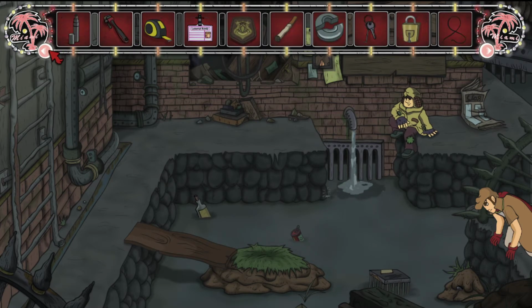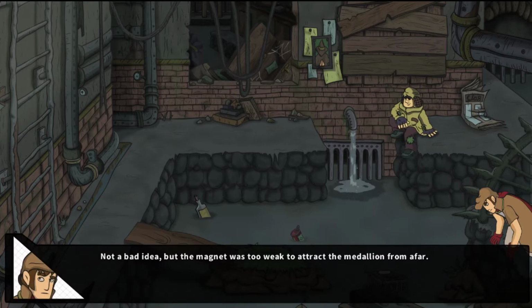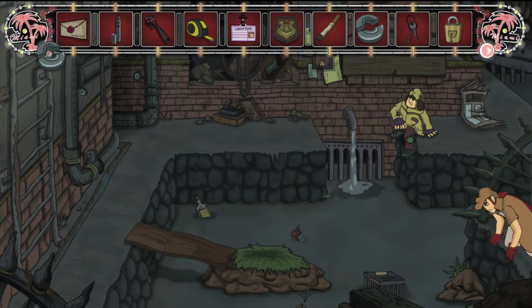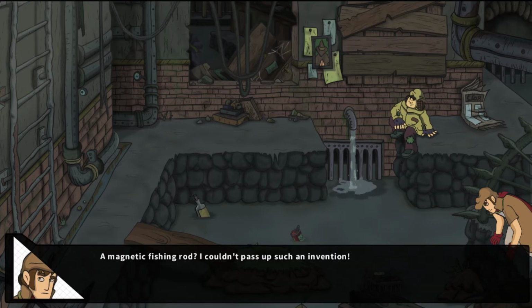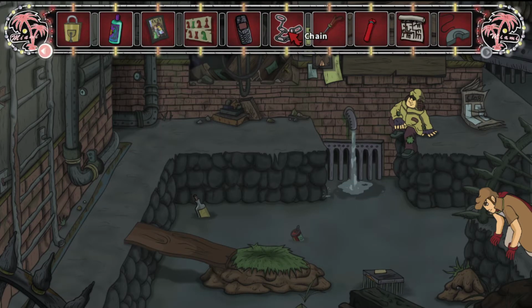Okay, so... Yeah, not a bad idea. But the magnet was too weak to attract the medallion from afar. And I can combine the medallion with the stick. What about the lace? A magnetic fishing rod. I couldn't pass up such an invention. Fantastic. Okay, let's try it now.